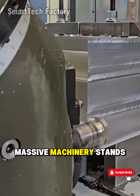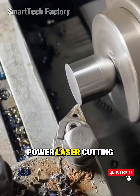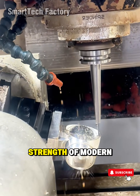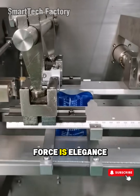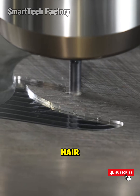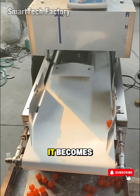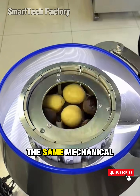In heavy manufacturing, massive machinery stands like steel warriors — automated excavators, high-power laser cutting systems, robotic welding rigs firing blue sparks across the factory floor. They all showcase the raw strength of modern engineering. But when you look closer, beneath all that force is elegance. A weld line curved like a brush stroke. A laser cut as thin as a strand of hair. A perfectly balanced rotation from a machine weighing tens of tons. Power and finesse aren't opposites in this world. They're partners in the same mechanical masterpiece.